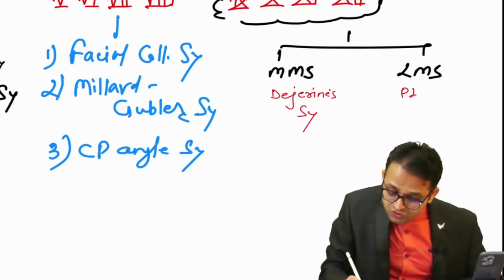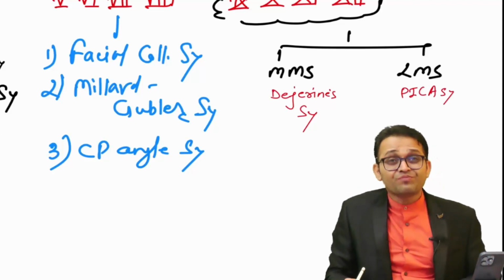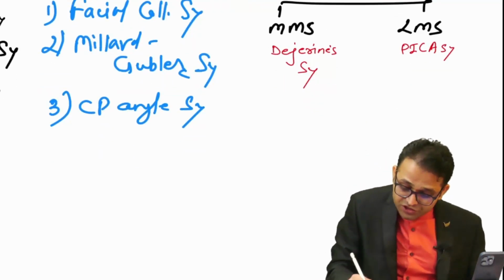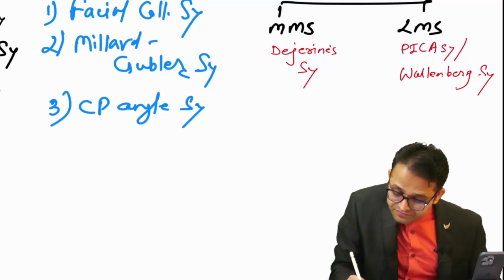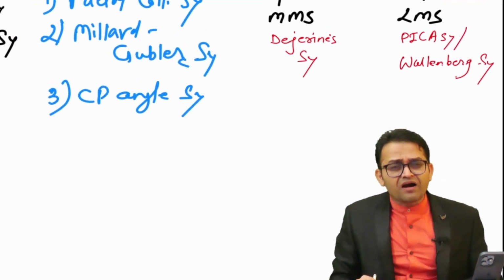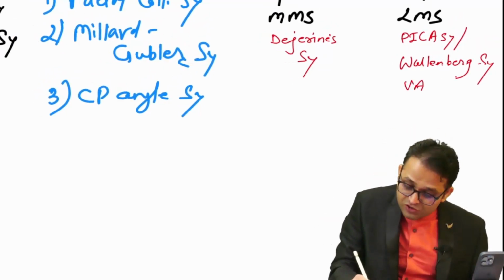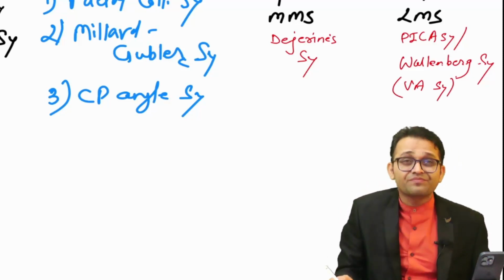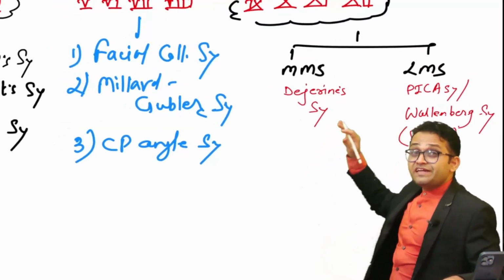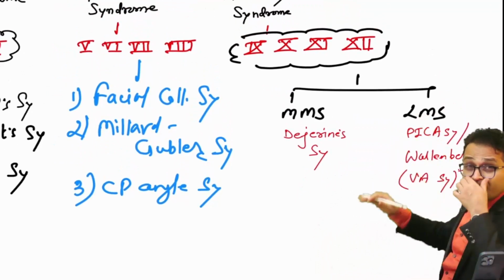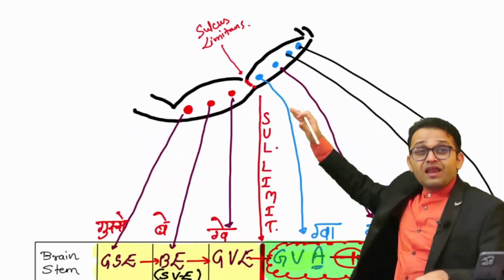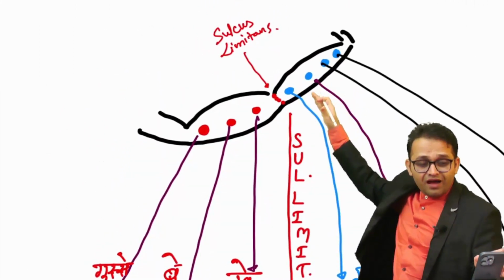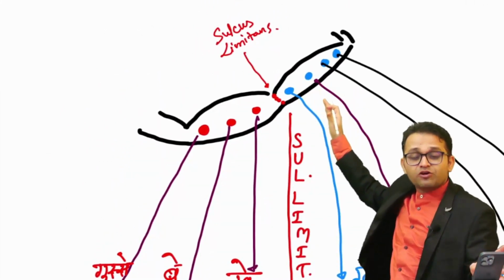The lateral medullary syndrome is also known as PICA syndrome, because the PICA artery is involved. Sir, it was studied by Wallenberg. That's why you will use the term Wallenberg syndrome. This is PICA. PICA is the branch of the vertebral artery, so it is also known as the vertebral artery syndrome. All are same. So just try to understand which cranial nerves are located in the lateral part of the medulla. Sir, this is the beautiful integration. Sir, in the lateral part of the medulla, there are sensory nerves.